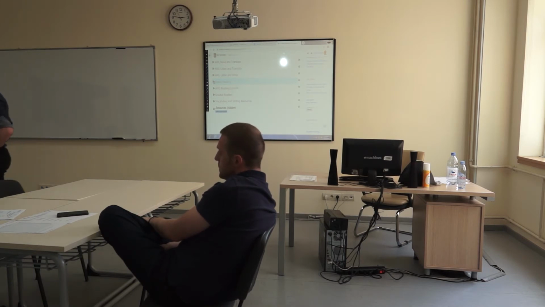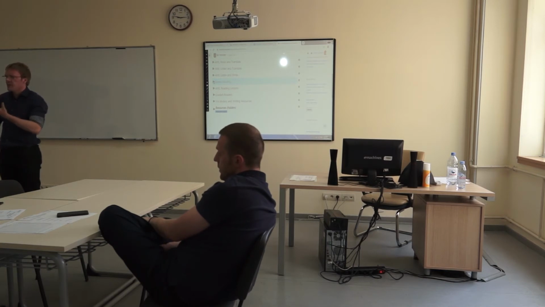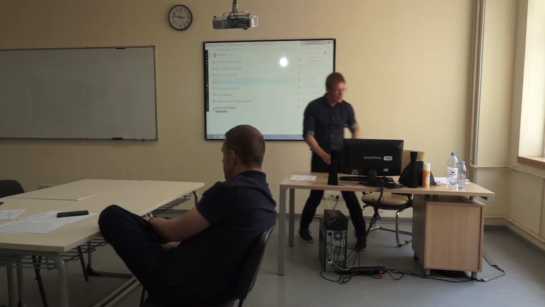One final thing just to mention before I move on is that with these speed readings or reading fluency, students will have good weeks and bad weeks. You will notice it's not going to be continuously upwards. There should be an overall upward trajectory from the start of semester 1 to the end of semester 2, but they're going to have weeks where they're extremely tired, they're overloaded. There may be other factors as well which play into their ability to understand what they're reading and to do it to their best ability. So we need to factor those things in. Okay, so that's speed reading.